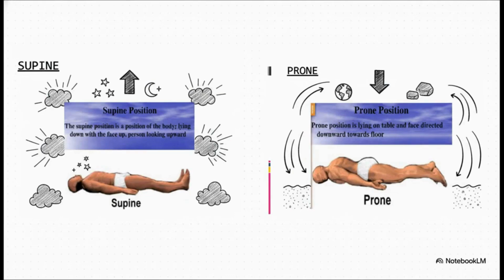But of course, patients aren't always just standing there, right? So let's anchor these concepts by looking at the two most common resting positions and their exact opposites. On the left here, we have the supine position. That's when the patient is lying down, face up, looking toward the ceiling. On the right, we've got the prone position. That is when they're lying on the examination table with their face directed down toward the floor. So supine is face up, prone is face down. Whether you're examining someone or prepping for a procedure, these are going to be your two most foundational terms.